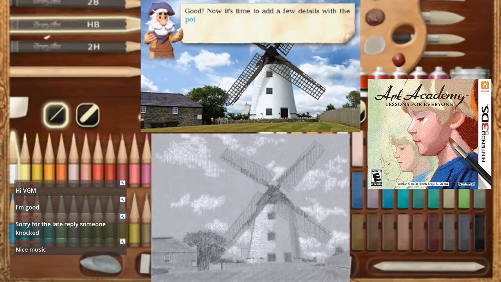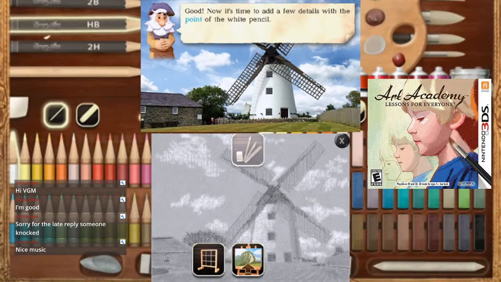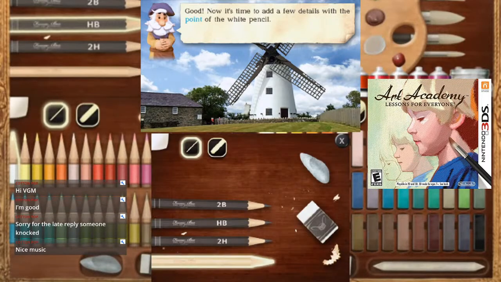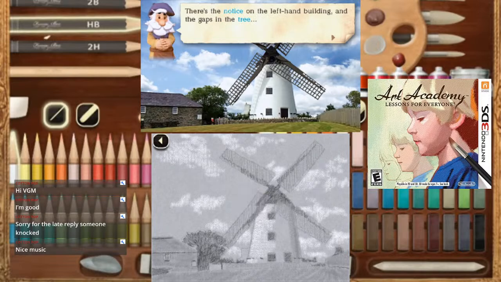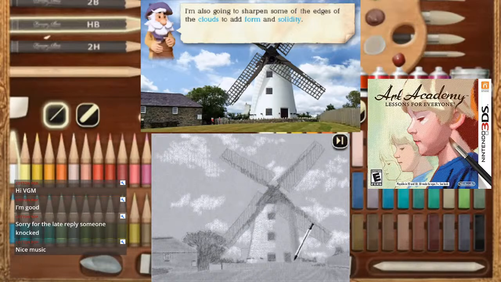Good, now it's time to add a few details with the point of the white pencil. There's the window of the left-hand building and the gaps in the tree. And a few other bits too, which you can spot with careful observation. I'm also going to sharpen some of the edges of the clouds to add form and solidity.